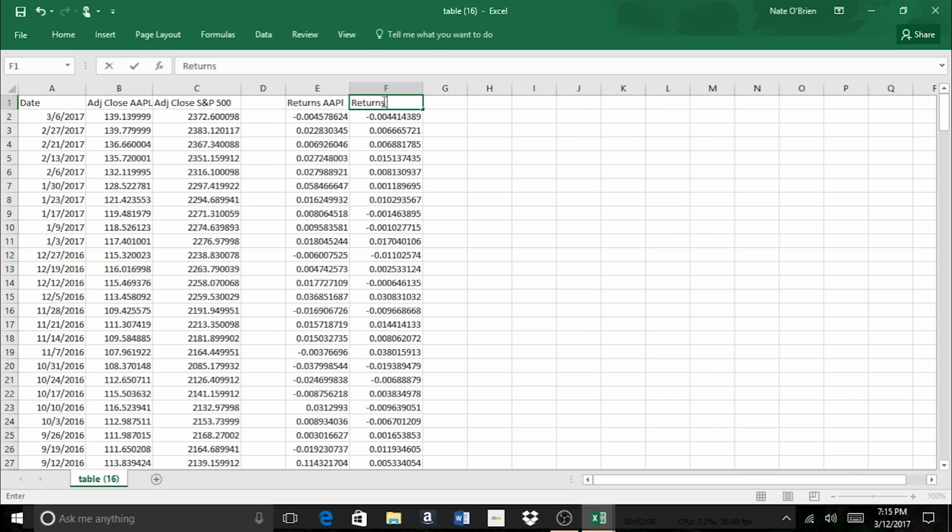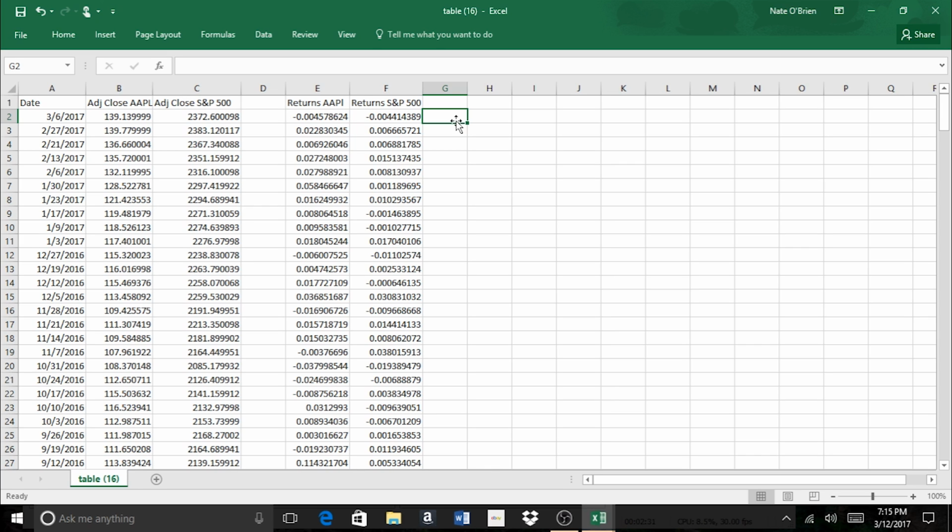Okay, so we're actually almost done here, guys. It really is not too complicated to understand, and once you watch this video, you'll realize it's not too hard to do. So now I'm going to show you two different ways to calculate beta. The first one is using the slope tool, and the next one that I'm going to show you is using the regression tool.